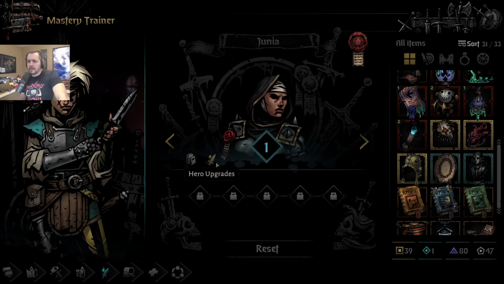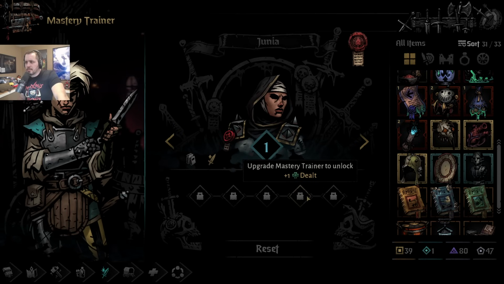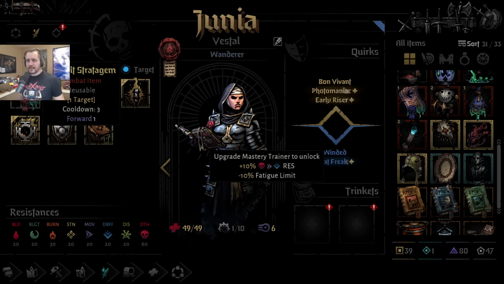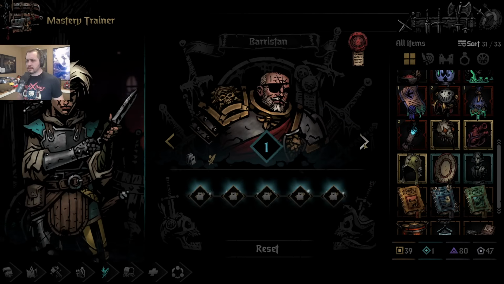Cool. Yeah, their stat bonuses could be interesting. 10% healing given from skills is really good. An additional regen dealt, and then heal 10% while on Death's Door. I bet that doesn't even require it to actually be a healing skill, but that's pretty cool. That could be combat item targeting, actually. That'd be really nice. That plus the combat item she has is kind of sick, actually. The Assault stratagem. You could just use this to move someone forward and also heal them off Death's Door. That's awesome.